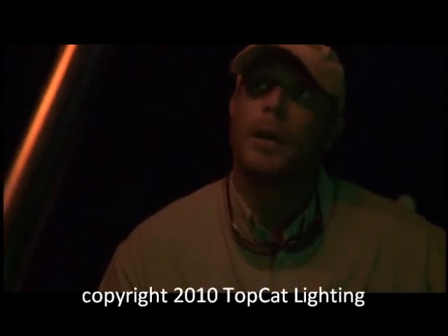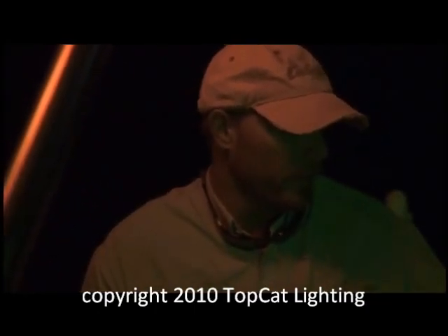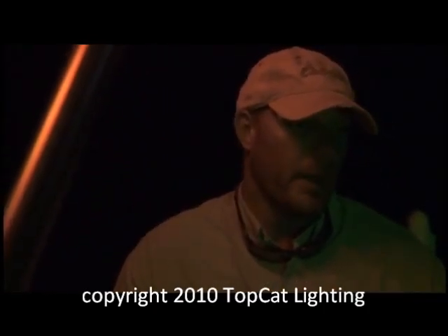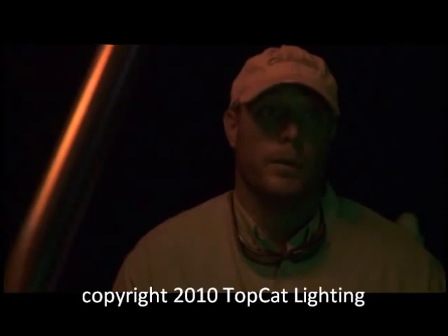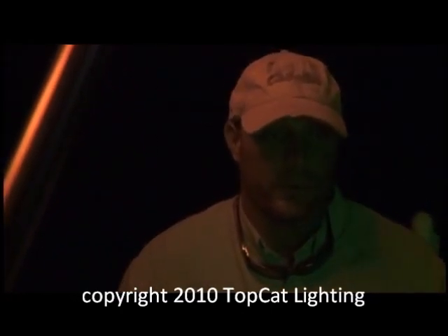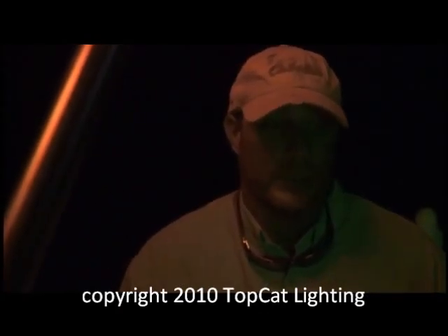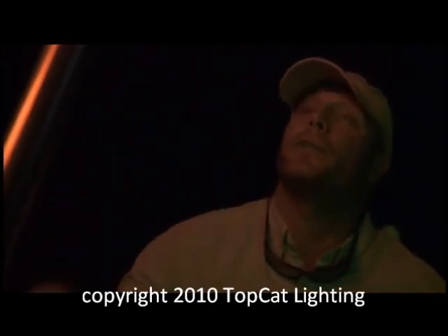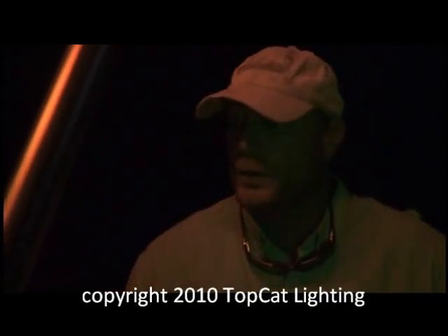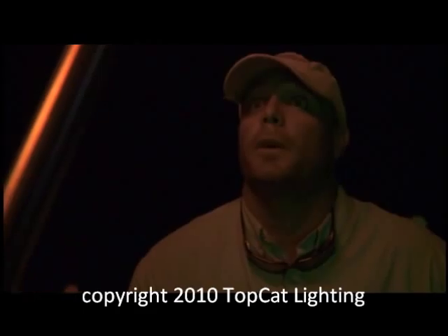We have amber lights on the interior of our boats. The exterior attracts so many bugs, it's ridiculous. Most of our night fishing trips in the past with the old lights were basically fighting mosquitoes — catch one fish, slap 20 mosquitoes. It's not like that anymore. I have these amber lights on the interior. I'm not getting attacked by bugs. If you had any other light in your boat right now, you'd be getting hammered with bugs.